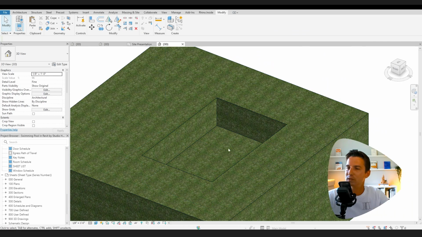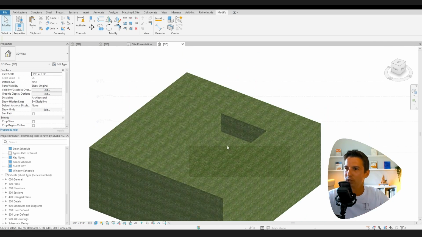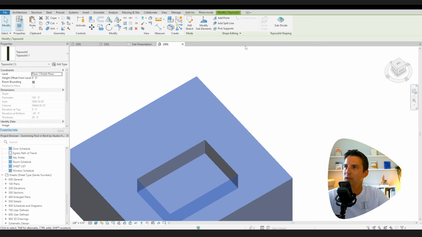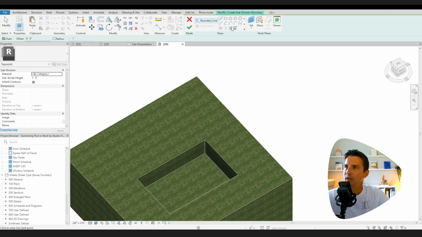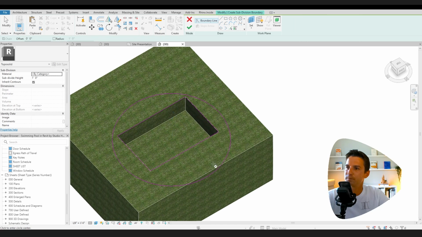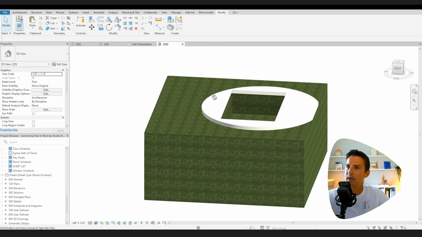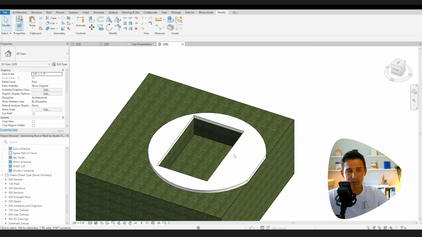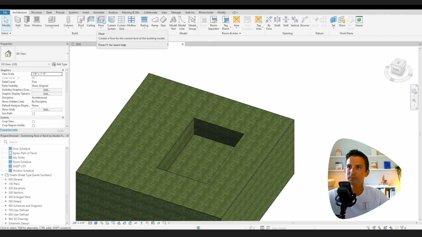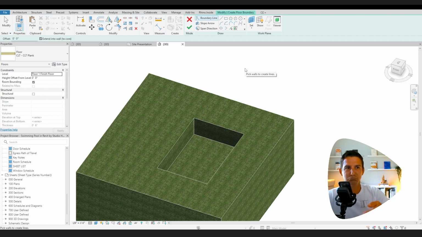So once again, we're going to be doing this in a fast conceptual approach. Adding on this topography, we could do a split face sort of command, Subdivide, they call it. And let's do Pick Lines here. Pick all that. And what if we just did a circle? We could do something like this. And that would create a pool deck for us. Or we could delete that out and just use the floor tool. We can go and create a floor for this.